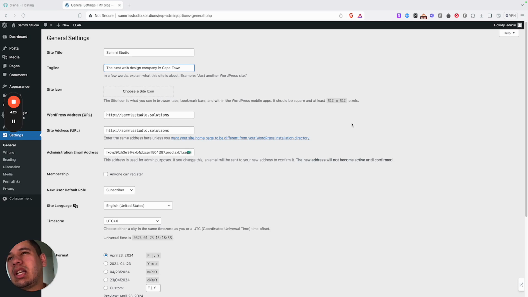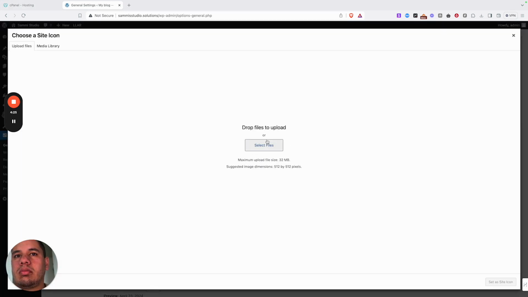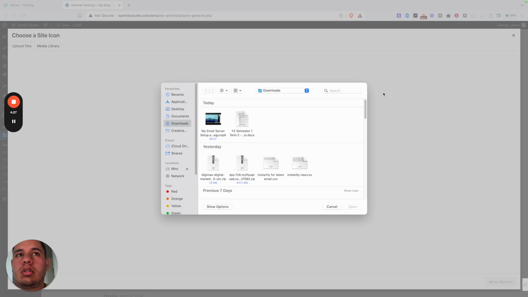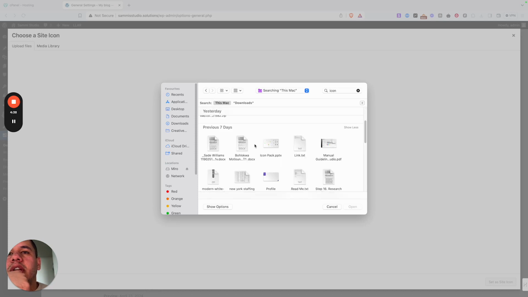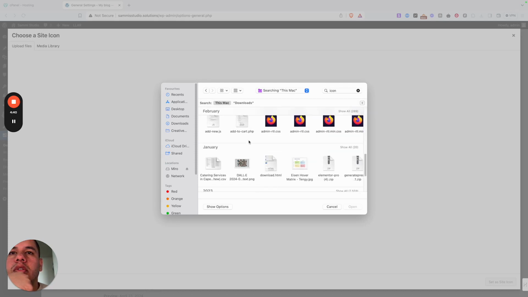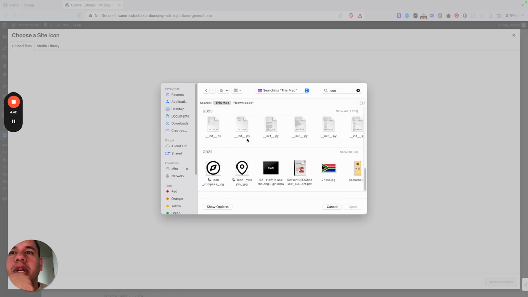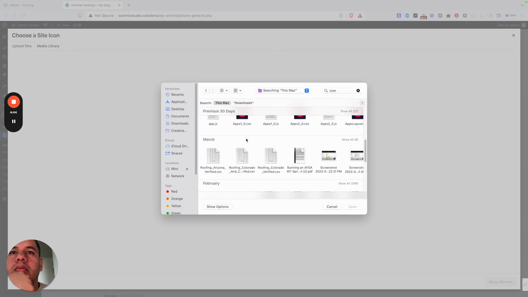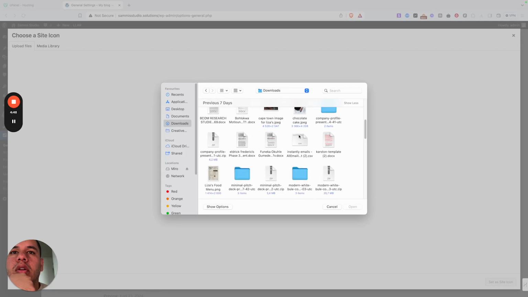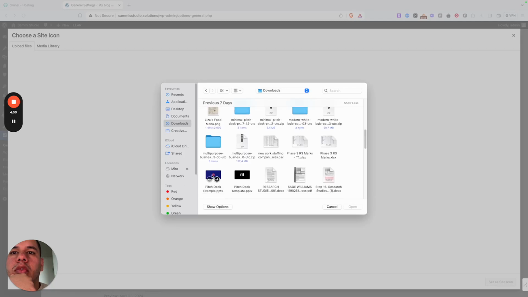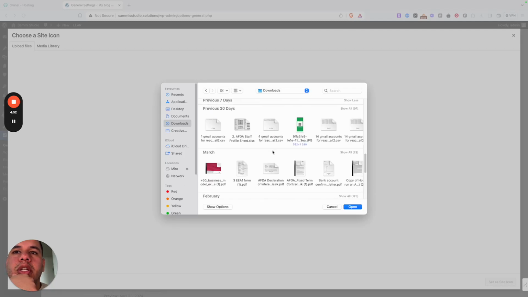We can choose a site icon, but let's see if I have anything. We can just choose a random one. What can we choose that's random here? I remember having a few random things going on. Let's go to downloads. These are pitch decks.